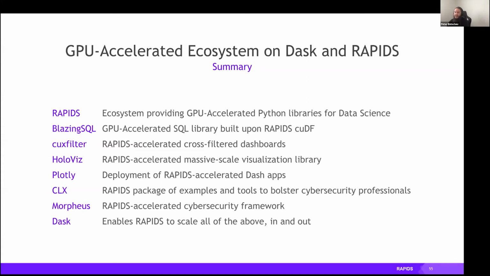Clx is a package of examples and tools for cybersecurity. Morpheus is a cybersecurity framework, and Dask is used in all steps to enable RAPIDS to scale in any of those cases that users need more than a single GPU.